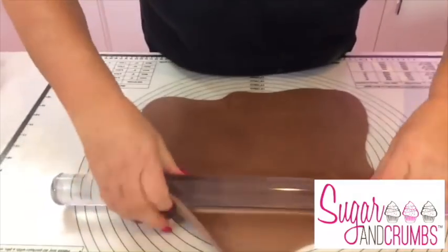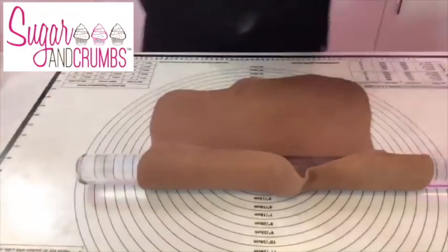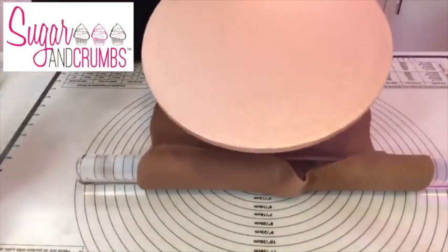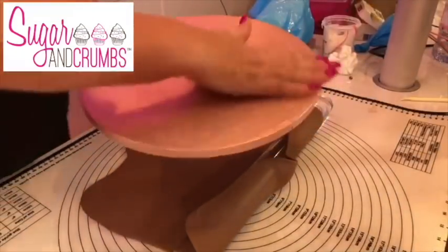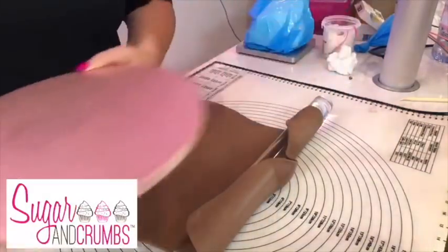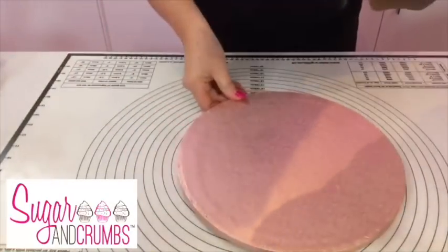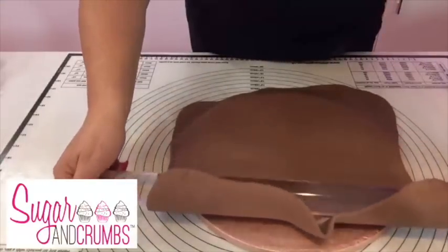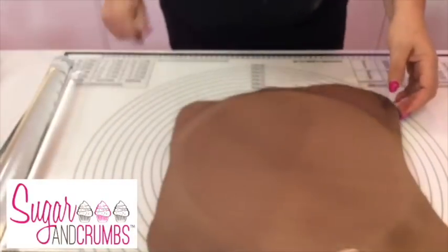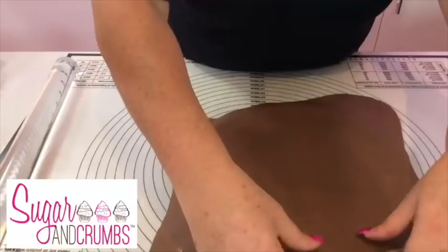Now I'm going to get ready to lift this up. So just hold that there. Let's get the board. I'm going to wet the board. You just need to wet the board with a little dusting of water. I'm going to get the sugar paste up. Put the board underneath. And then we are going to take it right over. Now, I'm just missing that little edge over there. So I'm just going to take it over. There we go. Super.